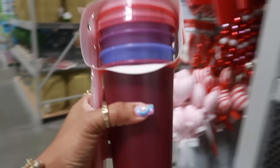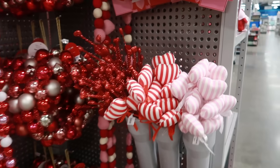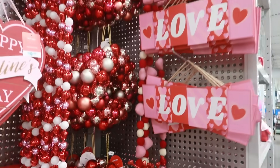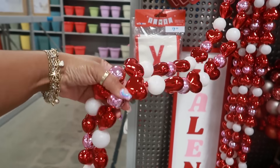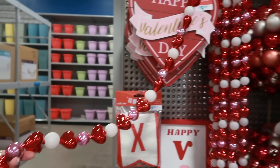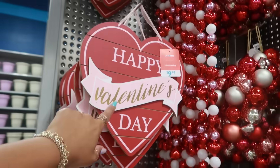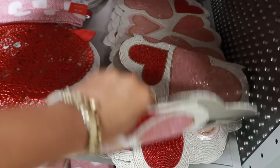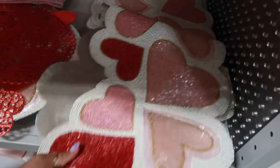Color-changing tumblers for $9 — pack of four. Some picks, little springy ones, some signs. I like this garland — and the garland is only $9, not bad, and it's pretty long. I think these are going to go fast. This is $10 and then this banner is $8. That one is hand-beaded — $30, and it's pretty long.